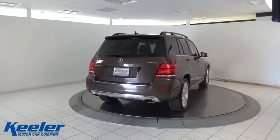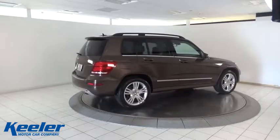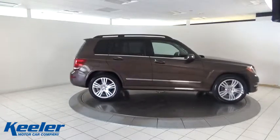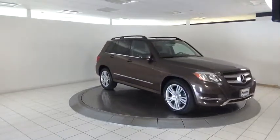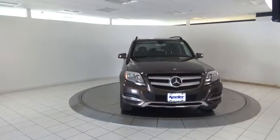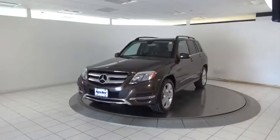Traction control, power passenger seat, leather-wrapped steering wheel, dual airbags, power steering, four-wheel disc brakes, AM/FM CD, MP3 radio, fog lights, power windows, CD player, electronic stability control, rear window defroster, security system, trip computer, remote keyless entry, tachometer, panic alarm, brake assist. If you like it online, you'll love it in your driveway.